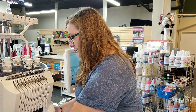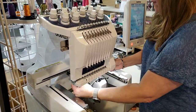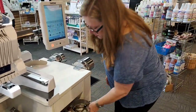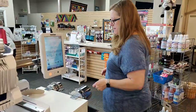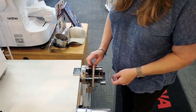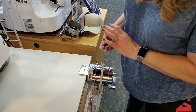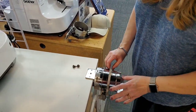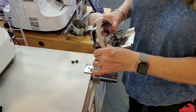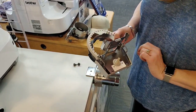To take this off, I'm going to loosen up the big screws and then just lift that up and off it comes. Now let's look at the other type of cap hoop. This is called the universal cap frame — you can see it's smaller so it can do children's size caps as well, but it can also do all different types: bucket hats and all sorts of things. It is a different style of hoop. It works very similarly taking it on and off, but you can see it has a whole different look than the one we just used. It does have a lock and unlock button down here on the bottom.